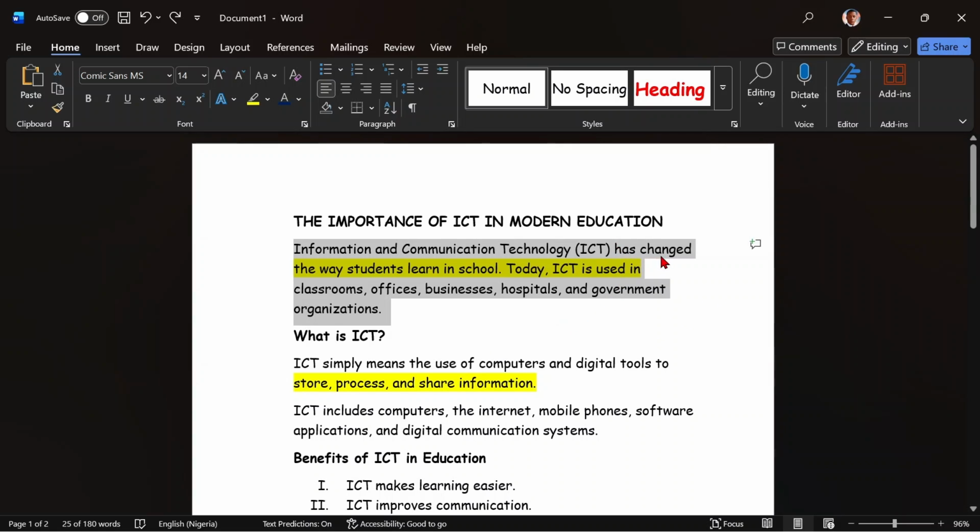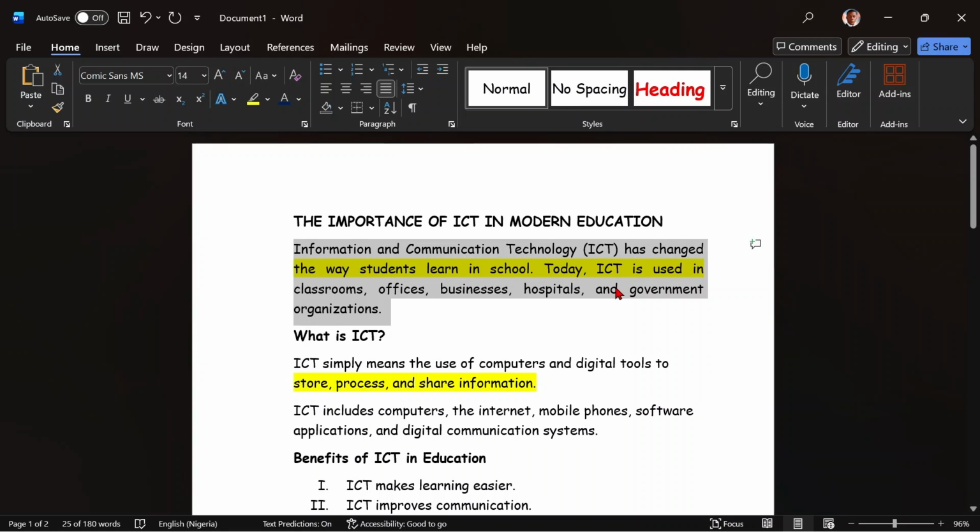We see this has changed, is used in, and government is not really ending in the same place, just as the information, the way and classroom with organizations are on the same line. And that's just the work of justify. It gives equal space so that everything can be on the same line.